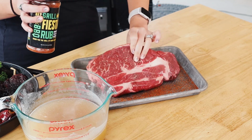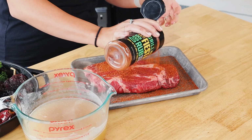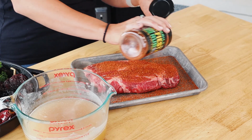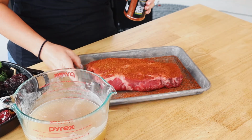This Fiesta rub has a lot of seasonings in it that are gonna reinforce the flavors that we're putting in the braising liquid: onions, garlic, chili powders. It even has some lime powder in there, so it's nice and zesty and super delicious. And it has a little bit of Mexican oregano, which we're also putting in our braise. So it kind of ties everything together. Layers, people, layers. All right, that looks good.